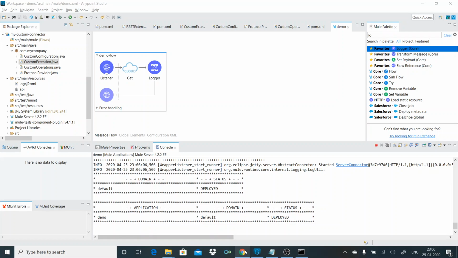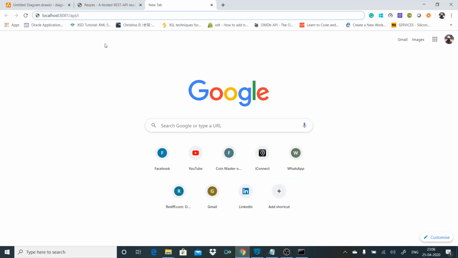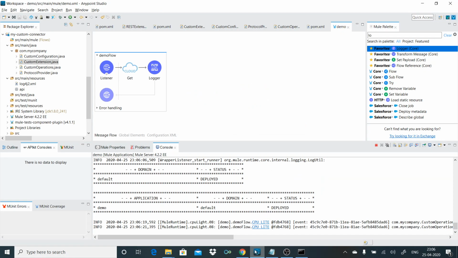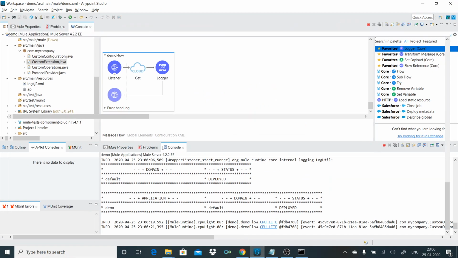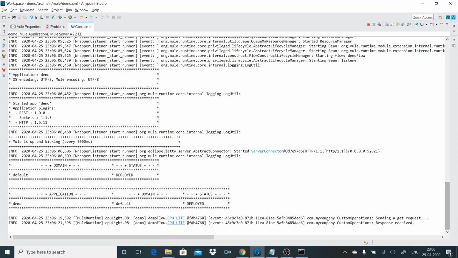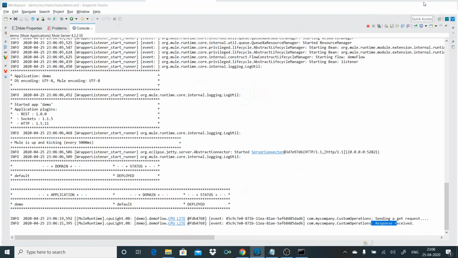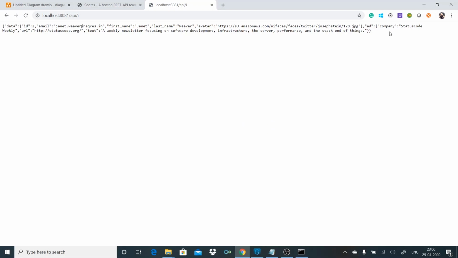Now let's go to the browser and trigger a get request to the listener. I'm triggering a request, and we should get the response back. So if you see, the connector logs are coming, like com.mycompany.custom operation class. It has reached that class. It has sent the request, and the request is received, but it's still loading. And yeah, we got the output.